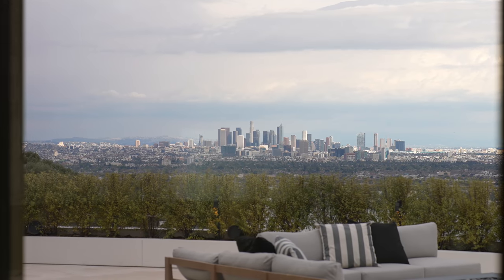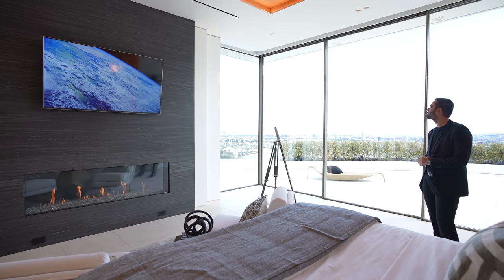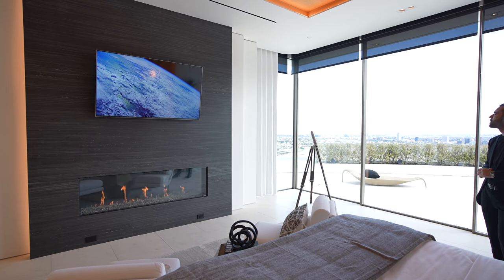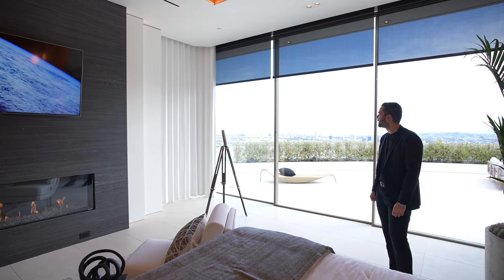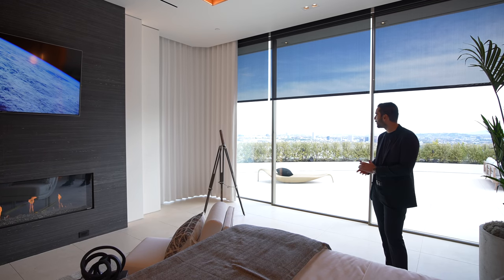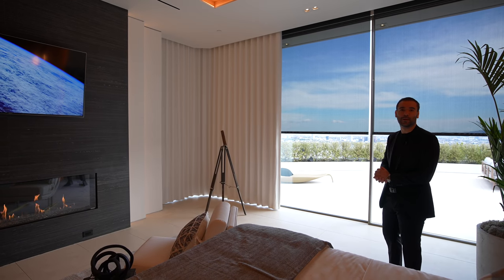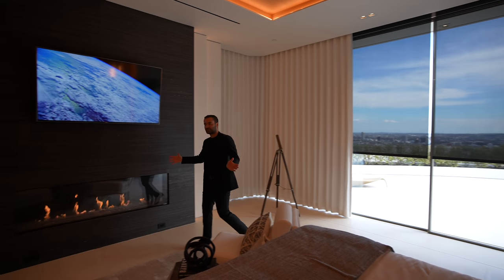Yeah, it's really nice, but even cooler, we have a little detail we haven't really seen before. So we have drapes and shears that close around the whole outline of the bedroom, but it's cool because they actually go around the corner. Exactly. I like that detail. Soft little turn, and there you go. You get the privacy you want, unless you're sick of looking at these amazing views. Yeah, you gotta get some sleep sometimes. There you go. Let's open them up. Yeah. Let's move on. All right, overall, this is a great size bedroom.